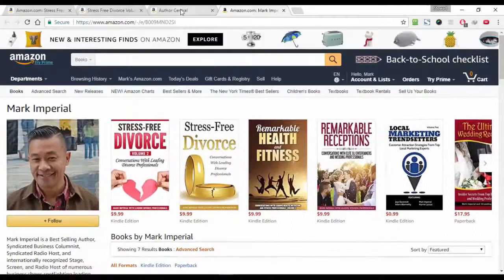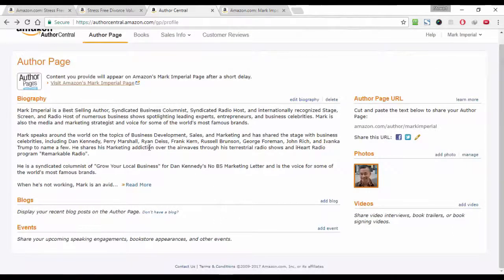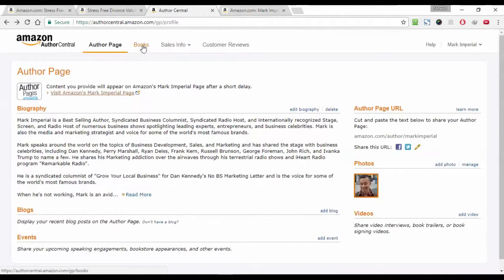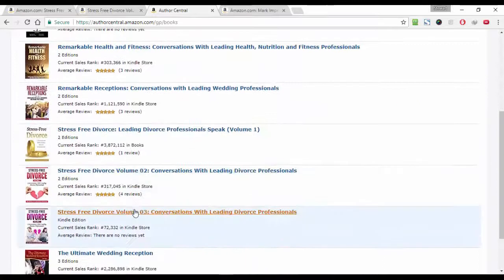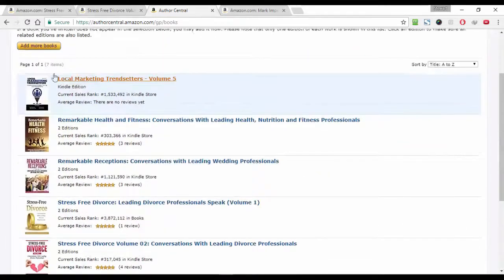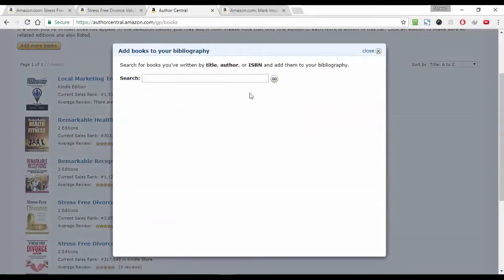Right, so we're going to go back to your Author Central page. We go here to this link, Books. And then you're going to click Add more books. If you already have books, they'll already be listed here. You're going to click Add more books, and then you're simply going to type in the title or the author.